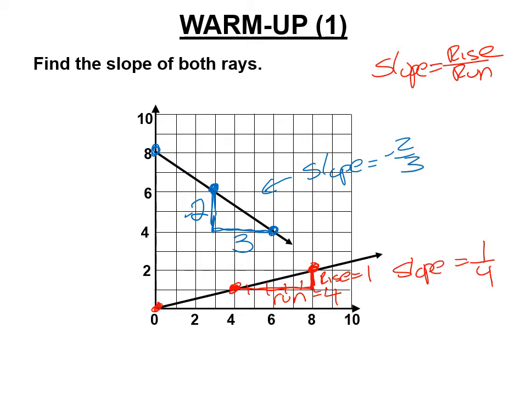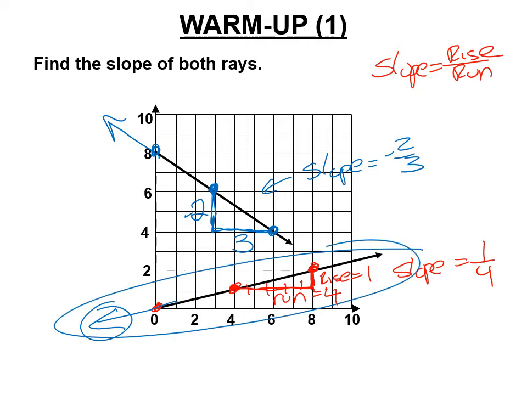Now, we're going to do lines today. So lines will have arrows on both ends. Okay? So let's look at these pictures. The one at the bottom, when we do this for a line, is still going to be a positive slope. This is what going up looks like, because you read it from left to right. The run is from left to right. And the top one, even with an arrow on both ends, is still going to be a negative slope, because you read this from left to right and it's going down from left to right.